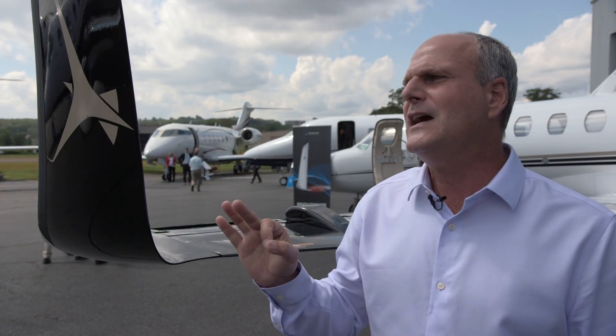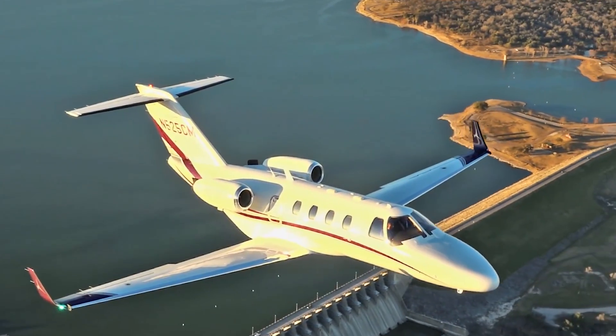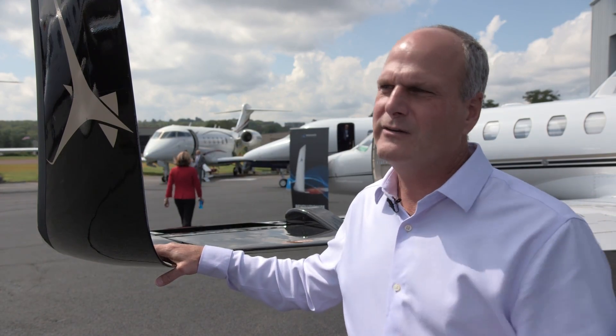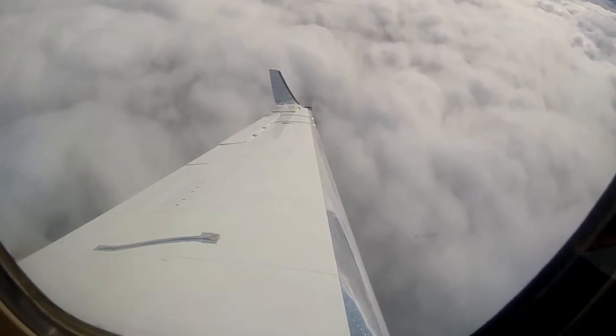The real beauty is that we don't have to increase the structural reinforcements in the wing or add any — so this is kind of a bolt-on kit. During a gust event or a maneuver, like avoiding another airplane, these things pop up. They're called TACS — Tamarack Active Camber Surfaces.